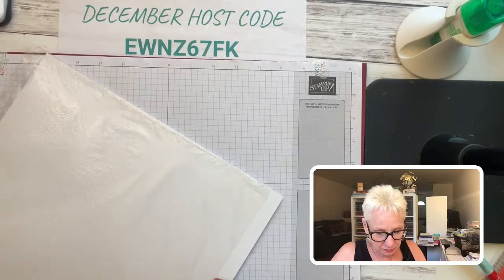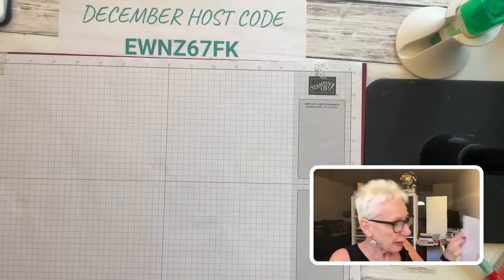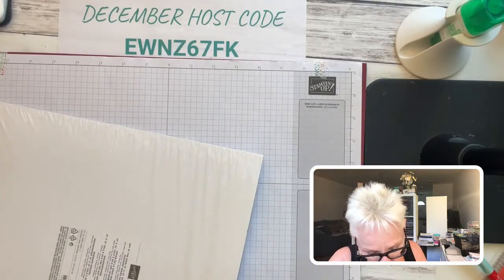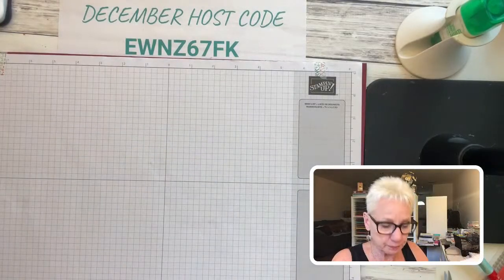All right, we're getting down close to the bottom of the paper pile. Let's set that one off to the side. I'll put all that back together. And then this is another celebration one. Now this coordinates with a stamp set in the catalog, and this paper coordinates, so you'll need to get the Day at the Farm.